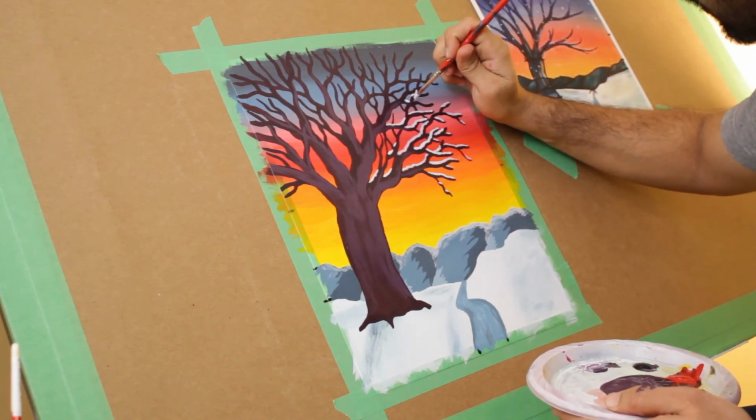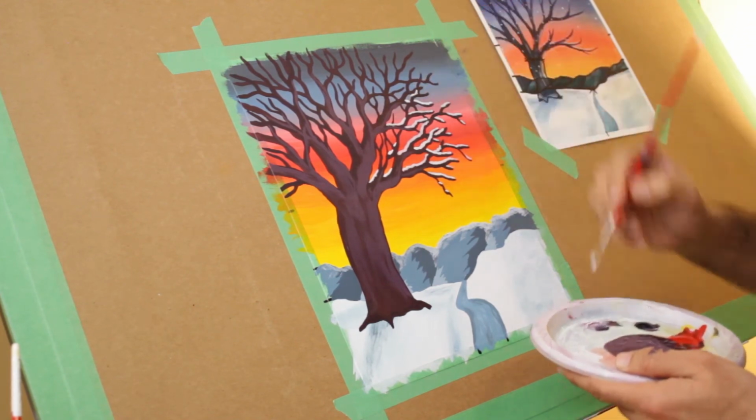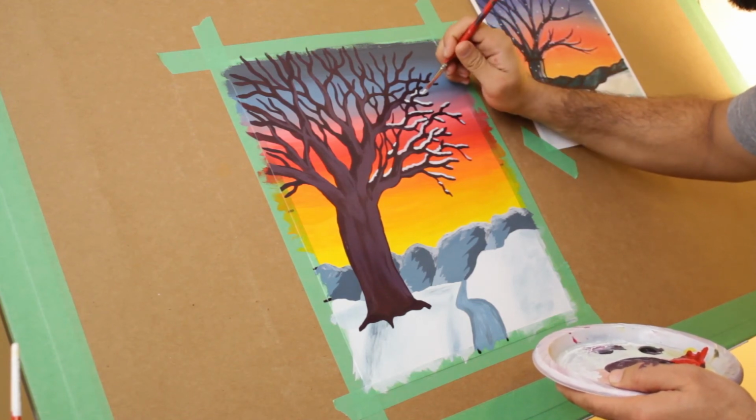So this branch is behind that branch. So if a branch is behind, just make sure you use the snow to illustrate that. All right.